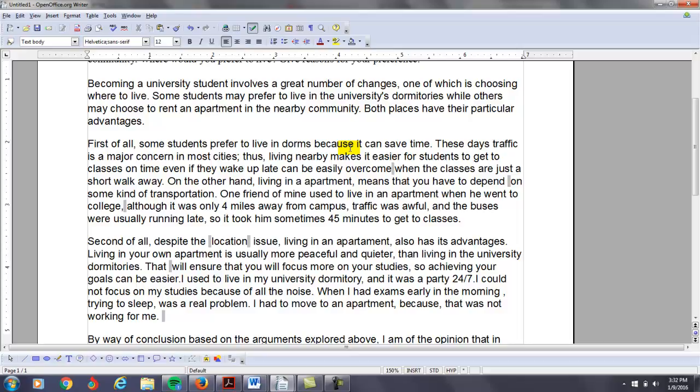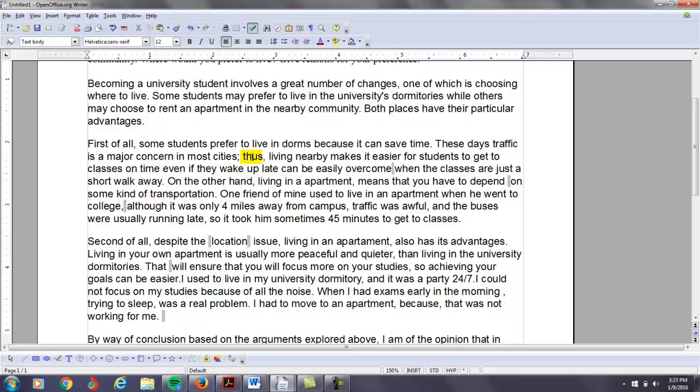Then you have even that third person plural, they. I think the you point of view, or the second person singular, is not the appropriate point of view for this type of writing. So that's why, and if you're not sure what I'm talking about, you can go to Google and type in the keywords choosing an appropriate point of view in writing, and you can learn a little bit more about that. Okay, let's keep going here.